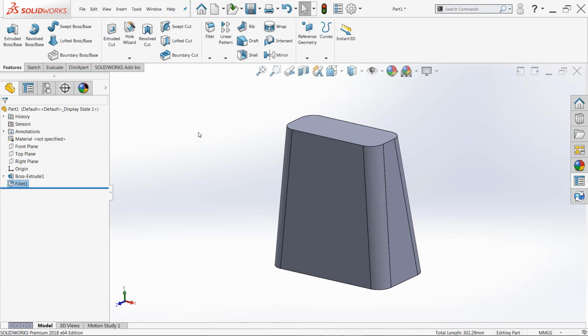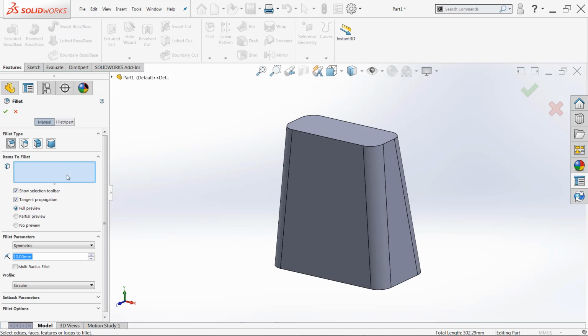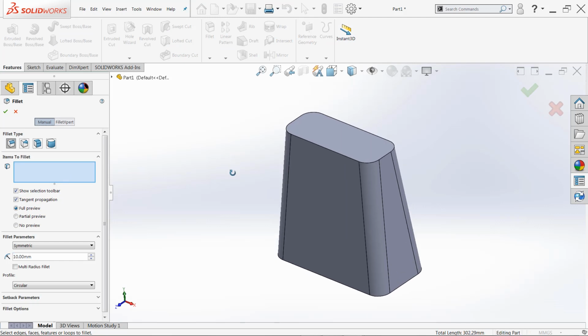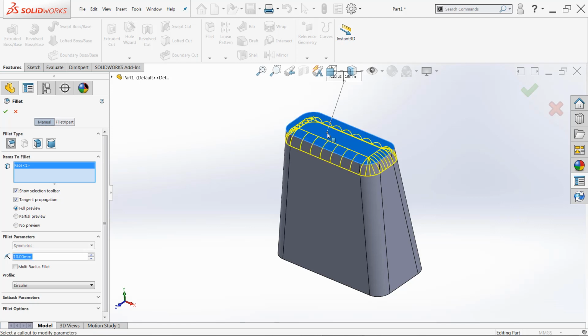We want to follow that up with another fillet feature. This one's going to be smaller, and since it's a different size, we're going to create it after our 10 millimeter fillet there. So we'll simply click the fillet command once again. This time we're going to choose an entire face. Just as an example, when we choose the top face here, all of the edges of that face are going to be included, but that 10 millimeters is a little bit large. So let's go ahead and set that to 5 millimeters. That'll look a little bit better.